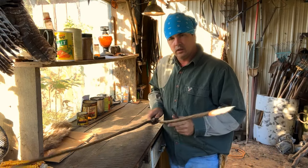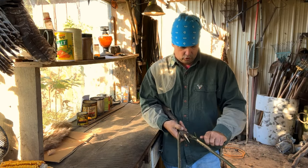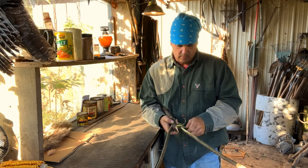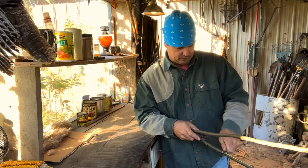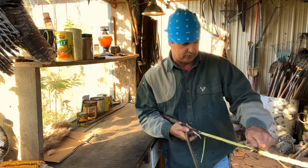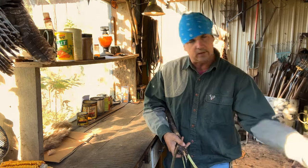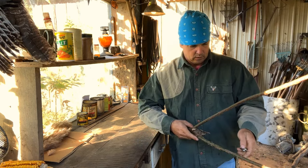I want to make me a little dip net. I want to make one that I can use, and I cut into that. I just wanted to peel out and weaken that. But I want to be able to take it in the canoe when I'm dipping up crappie. Every now and then, you happen into a bowfin or a bigger fish, and I don't want to fight with no giant, long-handled dip net. I want something I can just kind of lay right beside me, and if I need to help get a crappie, that way I ain't straining on my little old light line, and y'all know what I mean.